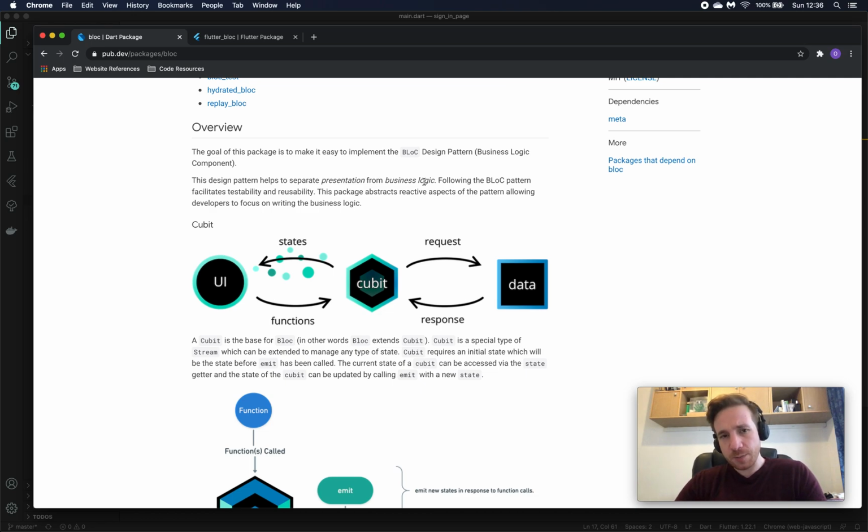So this is really interesting because it's not just a state management solution like the other things, Provider or GetX. What they're designed to do is just hold your states and share your states in your different apps. But this is doing that, but not just that. One of the big benefits to this is to separate the presentation from the business logic. Now, in my own apps, I use BLoC the most often. It is my favorite state management solution for this reason.